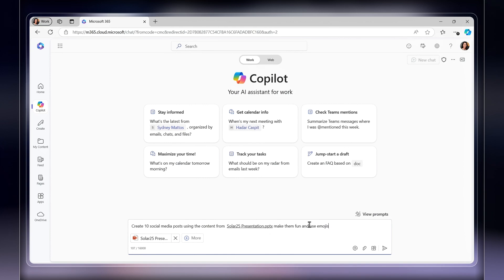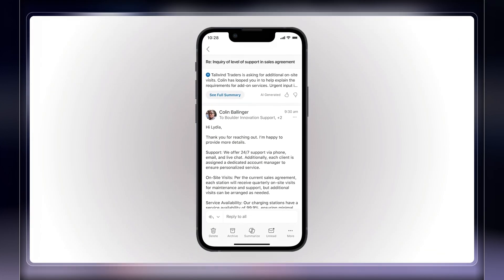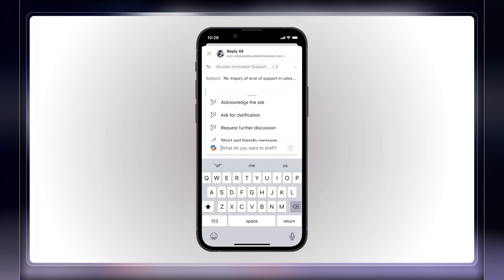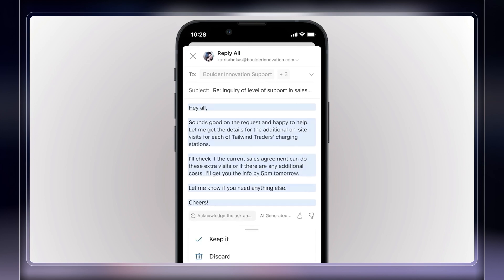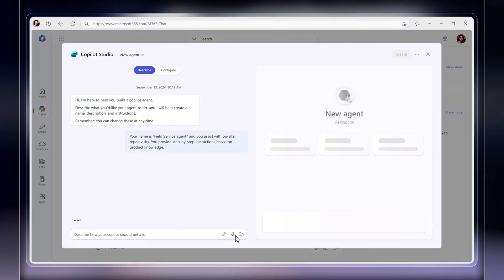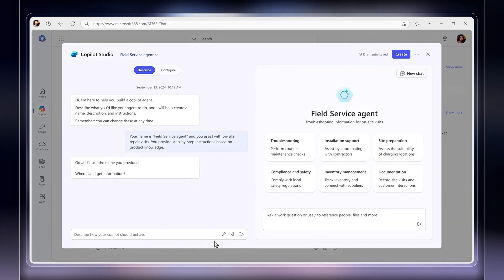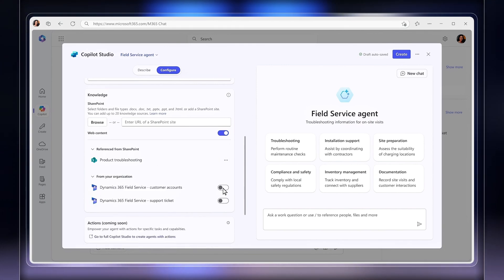The experience supports your core business functions, whether that's attracting customers and assisting with marketing efforts, or retaining them through more timely communications while you're on the go — suggesting responses and generating a solid draft that you can iterate on further. We've also made it easier than ever to customize the data you use with Copilot and quickly automate tasks using Copilot Studio, where with zero code you can connect Microsoft 365 Copilot to data sitting in your support systems, and this can be almost any system that you might be using.